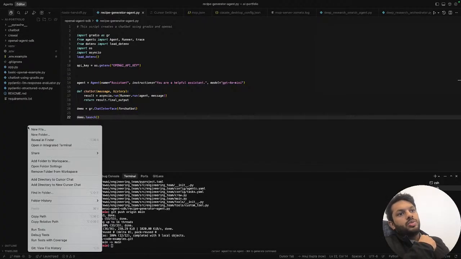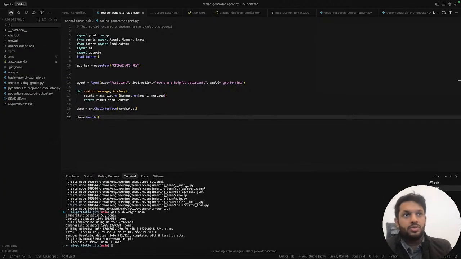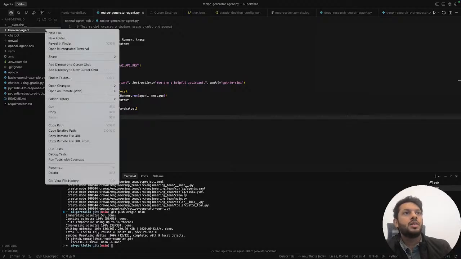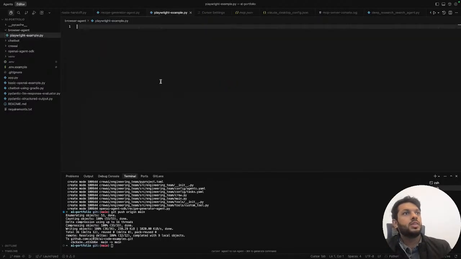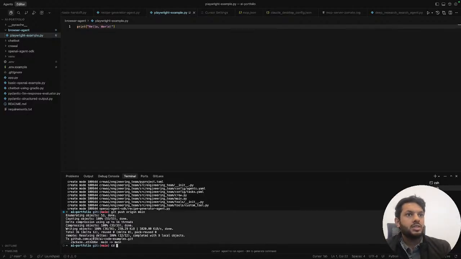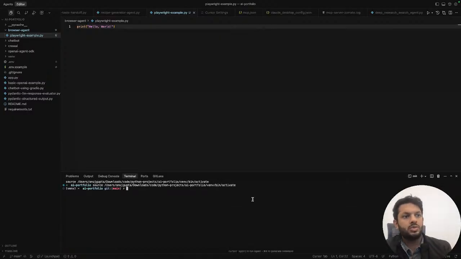Okay, what you're going to do is create a new folder called browser agent. Okay, new file, app, playwright example. I need to be in the virtual environment, so let's move to the virtual environment.